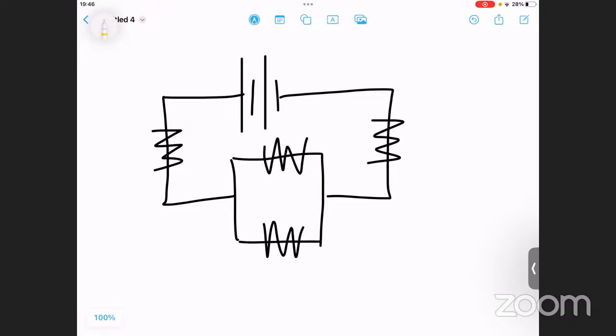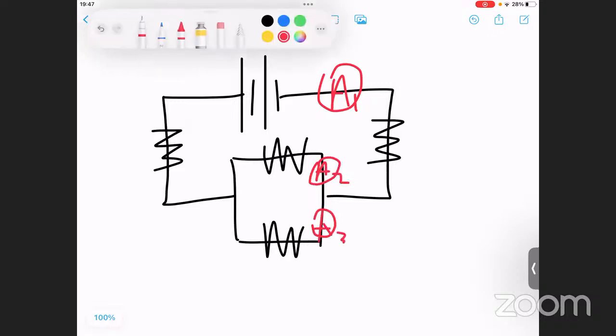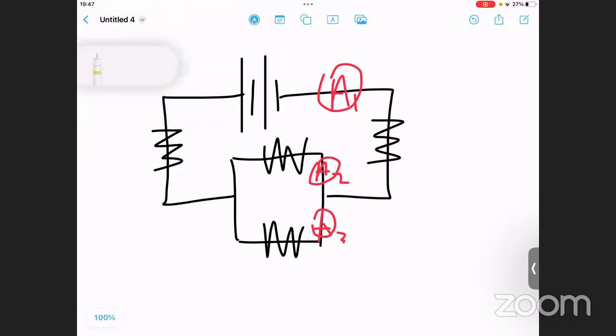This is how the current flows. Let me connect the ammeters so that we can read the flow of current. An ammeter can be connected there, ammeter 1. Another one could be connected there, ammeter 2. Another one as ammeter number 3. So this is how the current flows, honorable members.